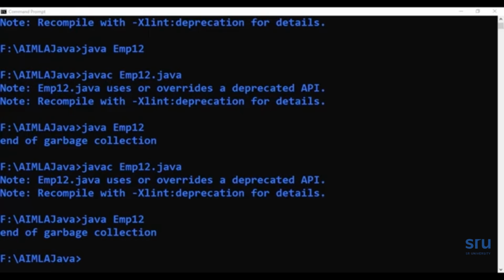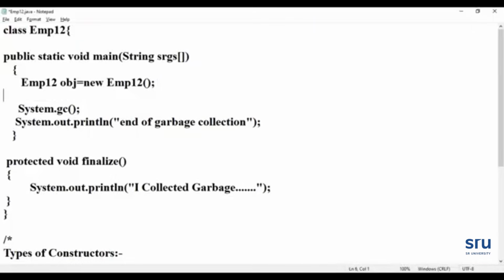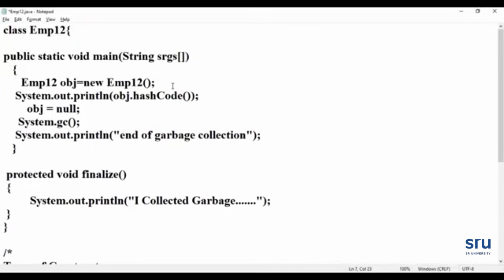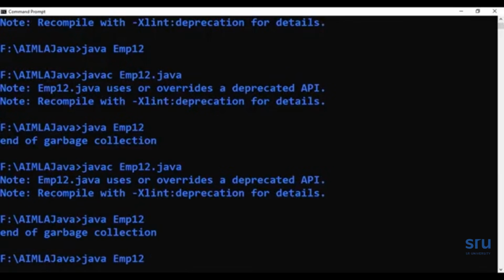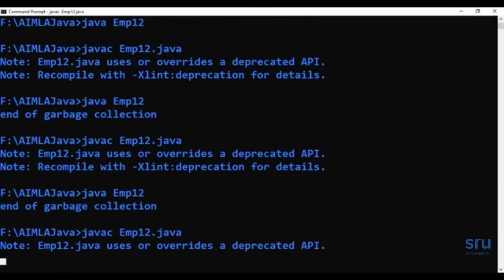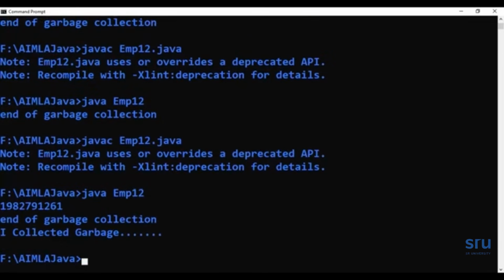What I do is I'll call this one also. I will use these instructions also to add something to it, because it is not executing. So what I'm doing now, I just collected the garbage.